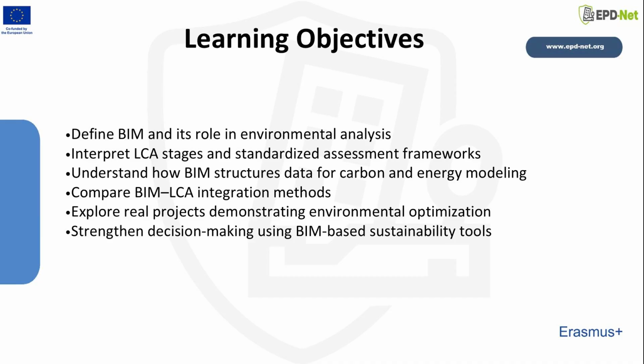The learning objectives of this module focus on building students' capacity to navigate both technological and environmental dimensions of BIM. By the end of the course, students will understand how BIM operates as a digital ecosystem capable of storing material, geometric, and performance data. They will also learn to connect BIM models with environmental frameworks such as ISO 14040, EN 15978, and various carbon accounting methodologies.